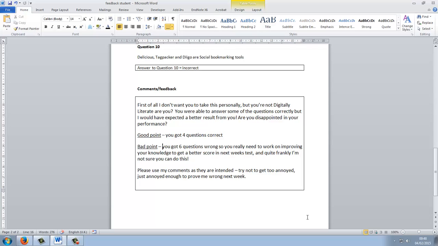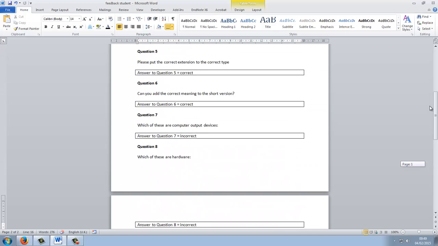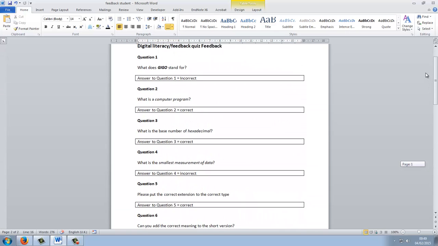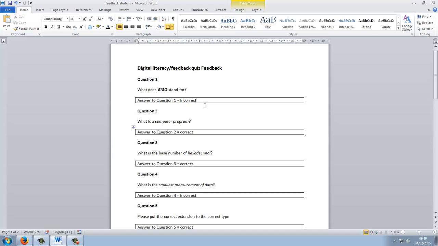This is because sometimes when you're using text, the message can get lost, and of course the tone of the message gets lost entirely. Also, you'll notice we have 4 questions correct and 6 questions wrong, which doesn't actually tie up to the questions. In other words, there's no feedback provided for the student, so the student doesn't know why this question was incorrect, etc.